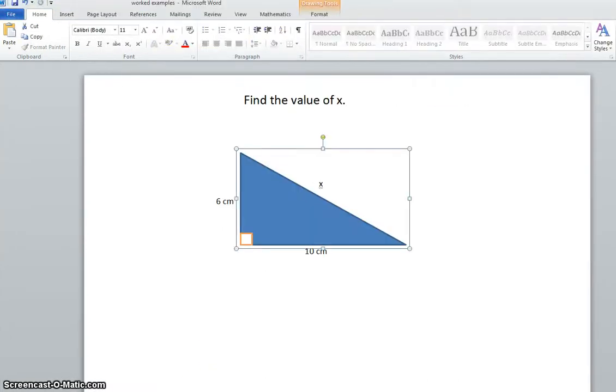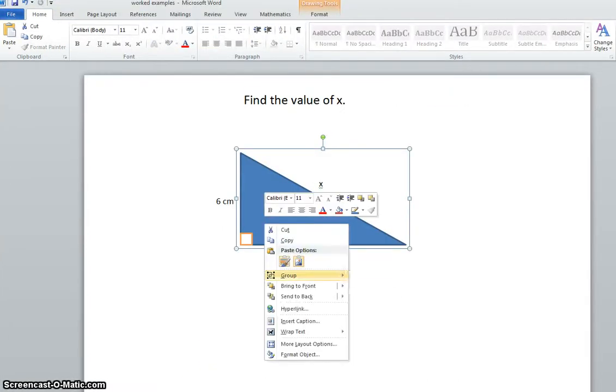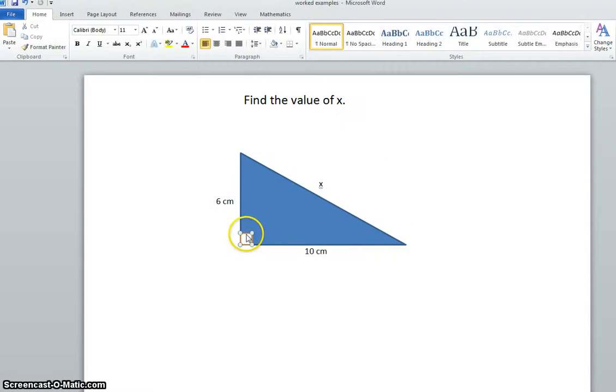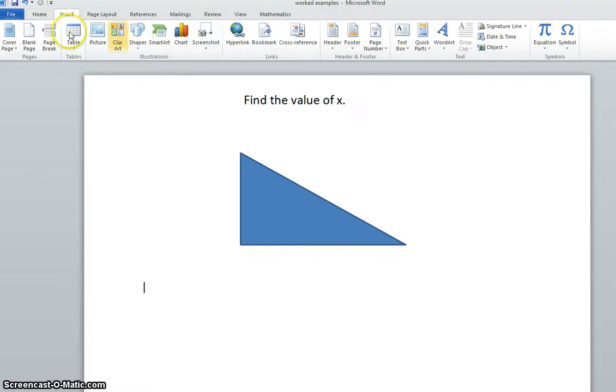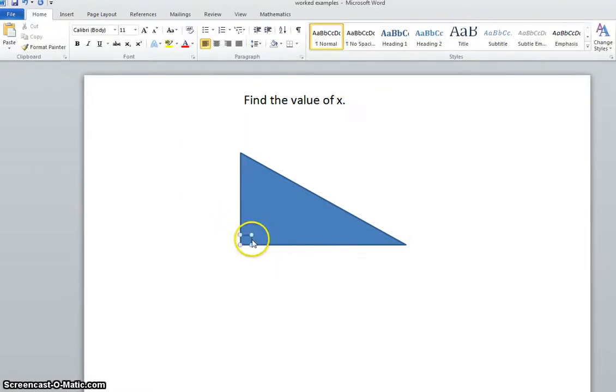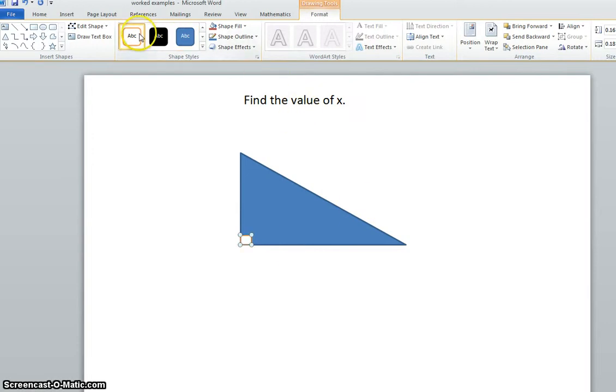Okay, so first of all, let's say I have a triangle here, but say I didn't have any of these other labels. It's just a triangle, right? One of the first things I want to do is get a right triangle symbol down here, and the way I want to do that is just insert a little square. Okay, and make it a little more visible. We'll make it orange, and we'll change it so that it's exactly a square.